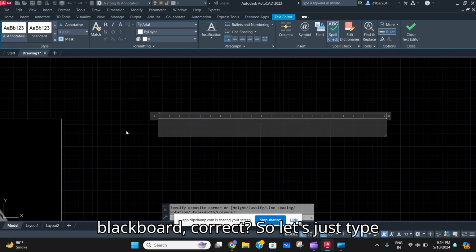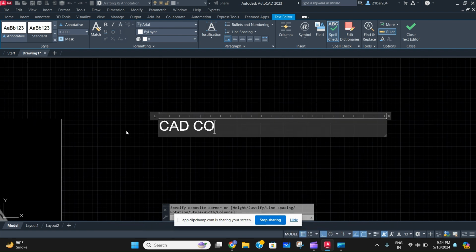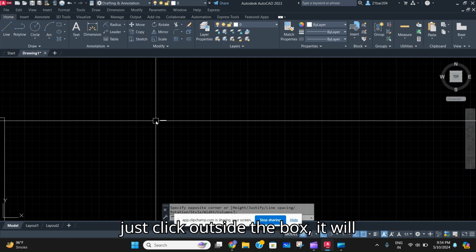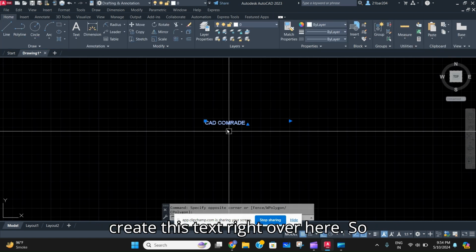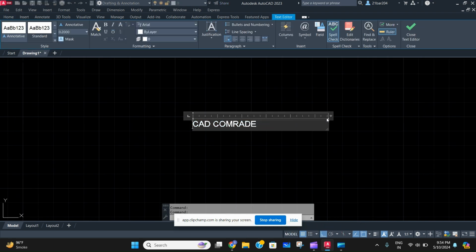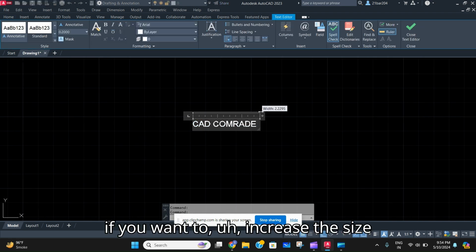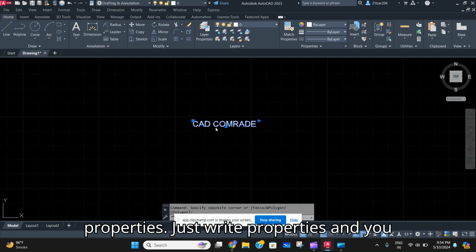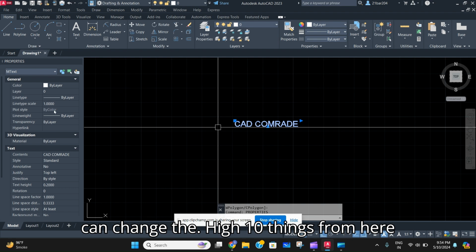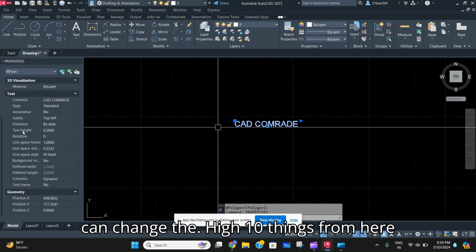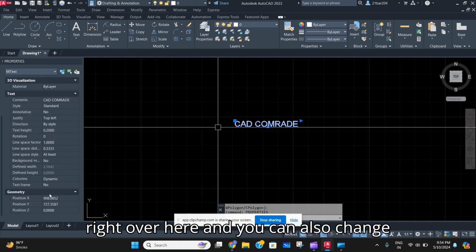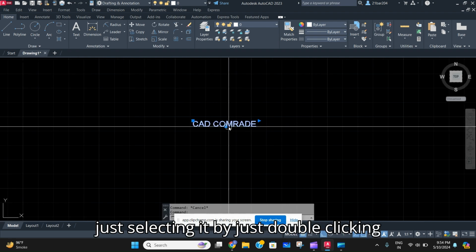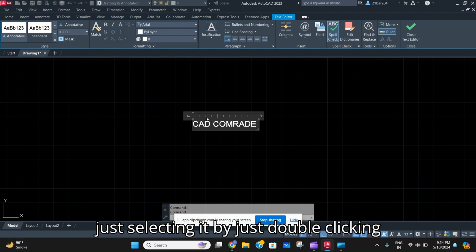So let's just type anything, let's say CAD comrade, and when you press enter or just click outside the box, it will create this text right over here. If you want to increase the size, you can go to properties, just write properties, and you can change the height and other things from here. You can also change the styles by double clicking the text.